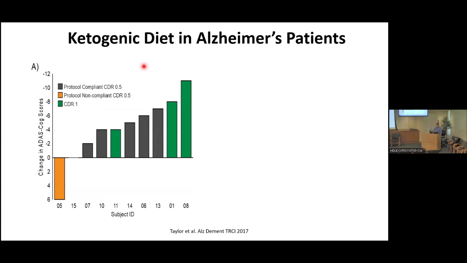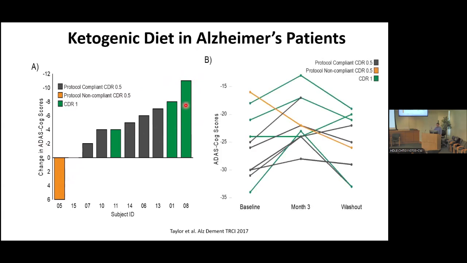We placed 10 individuals on a ketogenic diet for 3 months. These are people with Alzheimer's, and we ascertained their cognition using the Alzheimer's Disease Assessment Scale, or ADAS-Cog. In the ADAS-Cog, scores going in this direction are improving, and going down in this direction are declining. You can see here that there was one participant who was protocol non-compliant, who stopped for unclear reasons his cholinesterase inhibitor and memantine during the study. He lost ground during the study. There's one participant who neither gained nor lost ground. And the other 8 all showed varying degrees of improvement, some what looked like a rather robust level of improvement.